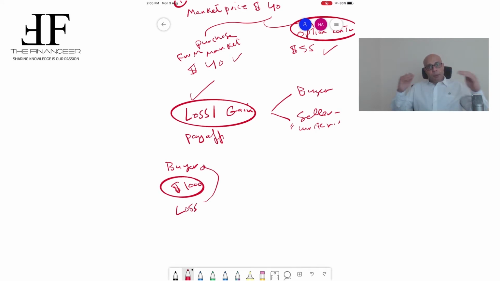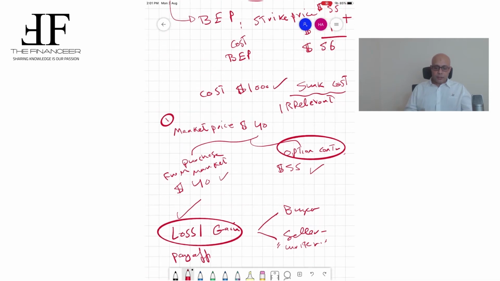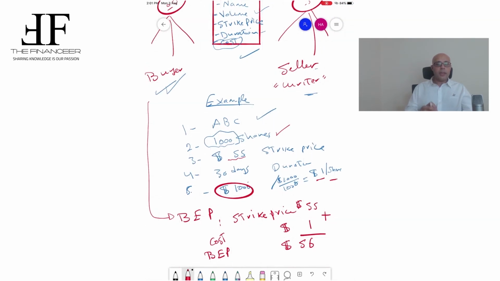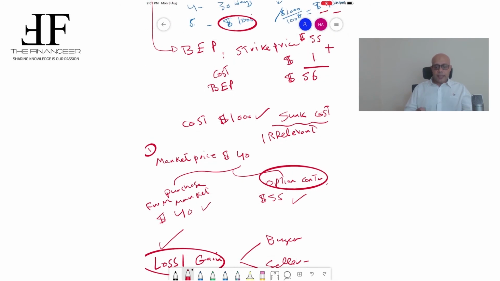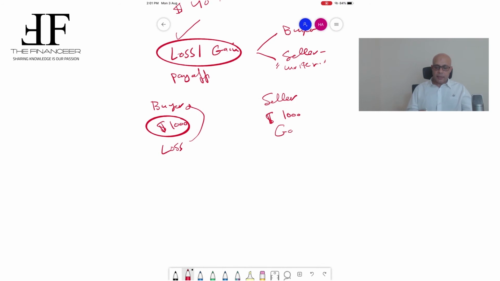And this is the maximum loss that the buyer is going to incur, as per any decision and as per any scenario in the market for any price. How about the seller? The seller will keep the option contract. The buyer will not ask him in this scenario to exercise. So he already collected $1,000 to sell this contract to the buyer, and as long as the buyer didn't exercise the option, this will be considered a gain.